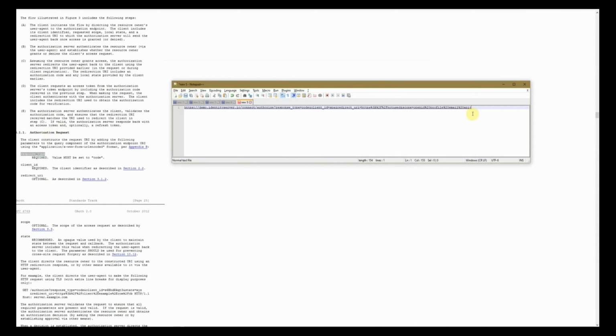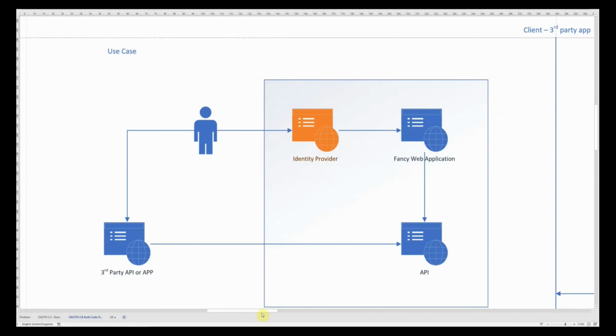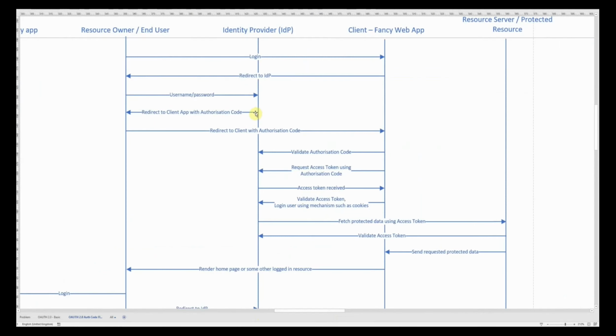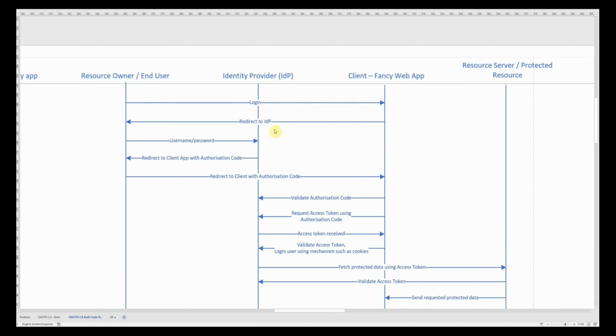State is something the client application uses to maintain the state between the request that goes to the server and then comes back. If I show you our flow diagram, as soon as we send this authorization code request to the IDP, we send the state to the identity provider.